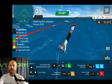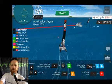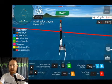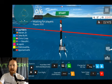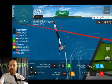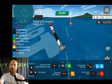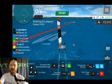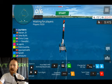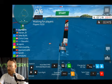But just what I've taken to doing, I don't know if this is a good idea or not, is because I'm a VIP member, which I signed up for so I can host more races, I get this bar at the top. And if it's red, it means we're getting headed. And if it's green, it means we're getting lifted. I think if we've got 3 header bars at the top before the start, then that means we should at least be starting middle of the line, or perhaps middle to the pin. If it's green at all, then the committee boat will be favoured. That is my understanding. I'll just write a message.